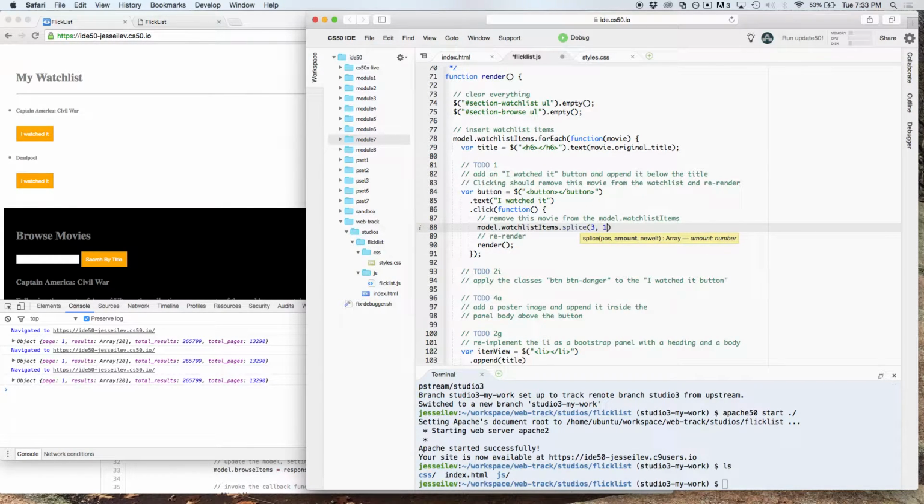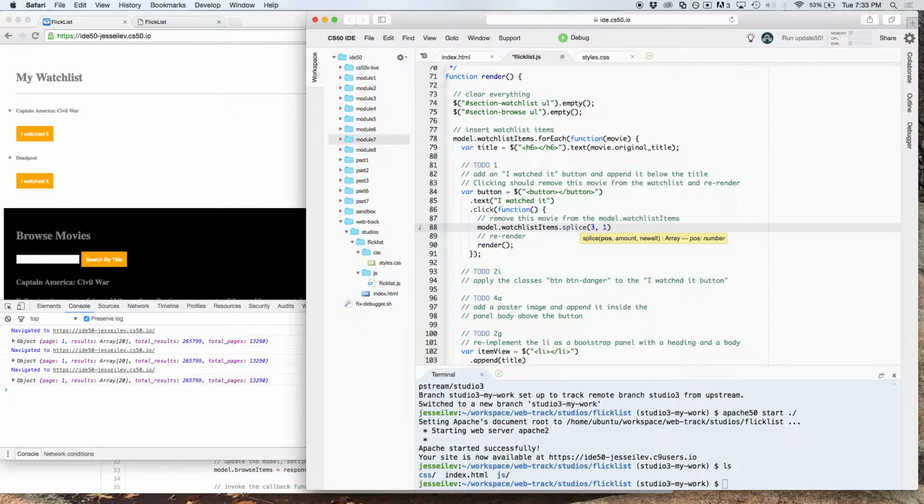And splice means remove. So if we did something like this, it would take the element at index 3 and remove it from the array. If I replace this 1 with a 2, it would remove the element at index 3 and the one at index 4, because we're telling it how many. So if I did 10, it would be 3 through 13 would all disappear. So in our case, we only want to get rid of one element.